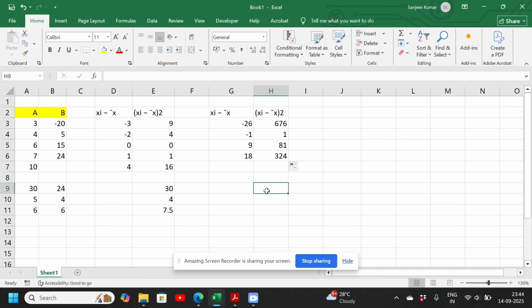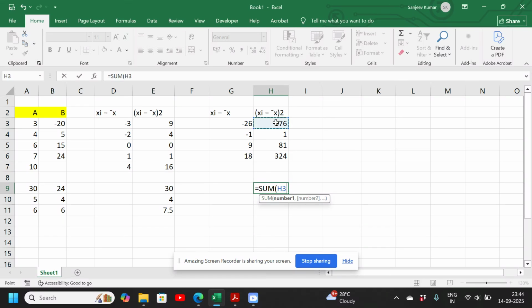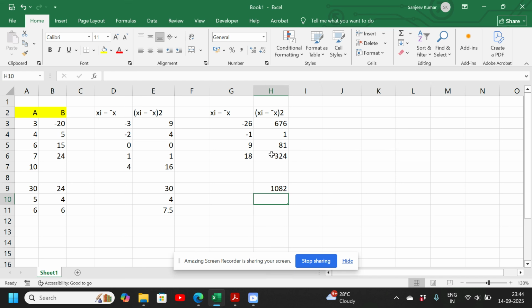After this we have to find the sum. So we can write equal to sum and select this range. This is the sum. The count is 4, minus 1, so that will be equal to 3. And now we have to divide it.